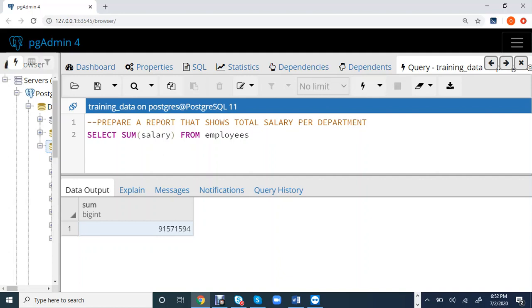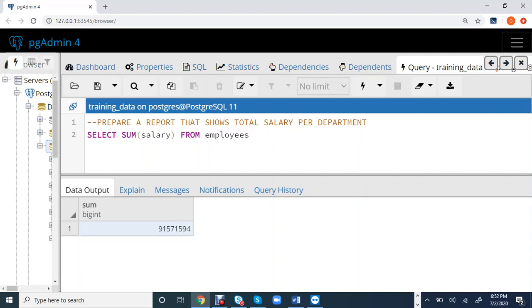So we need to break this down into the 27 unique departments that we have in the employees table. That's what this requirement is saying. Prepare a report that shows total salary per department. So how do we break this down into department?